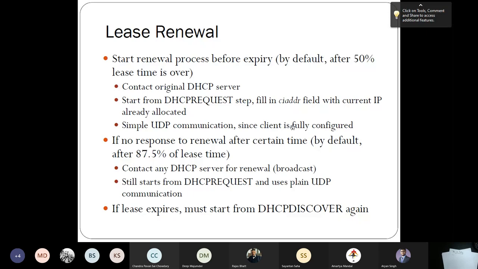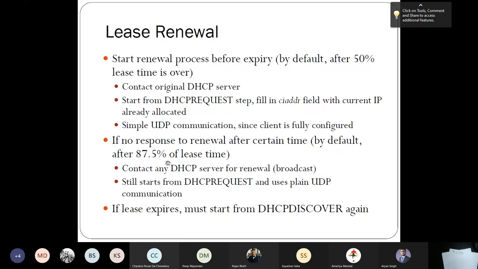Now what happens if you started around 50%, but you did not get a response? Maybe the original DHCP server is down. Again, there is a default which is configurable: 87.5% of the lease time. These are things I don't expect you to memorize at all. But you need to remember that you need to renew before expiry.